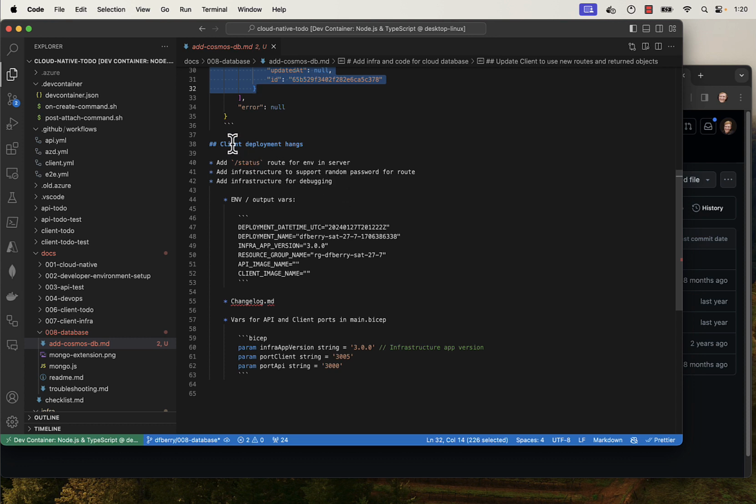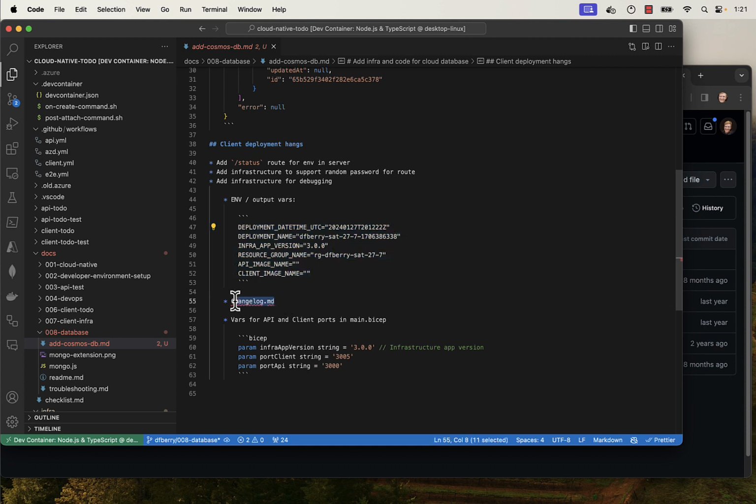But before I did that, I did some other debugging steps, like I added a status route with a random password that's in the infrastructure. And then I added a whole bunch of debugging stuff, like spitting out environment variables to see how far through the process the deployment was getting and where it was stuck.